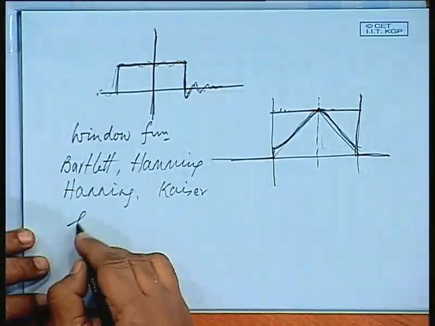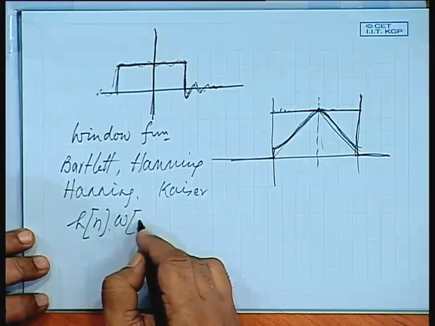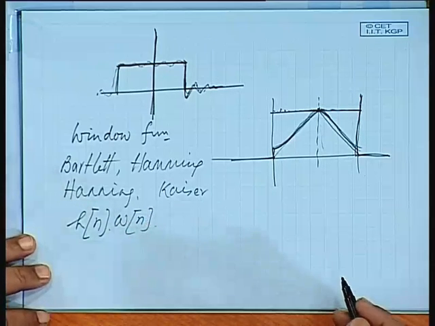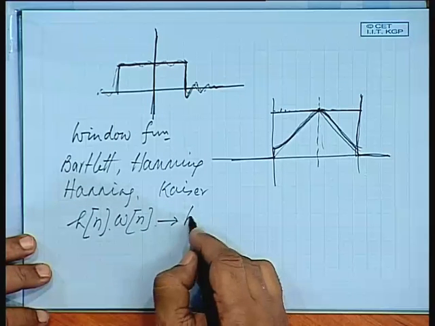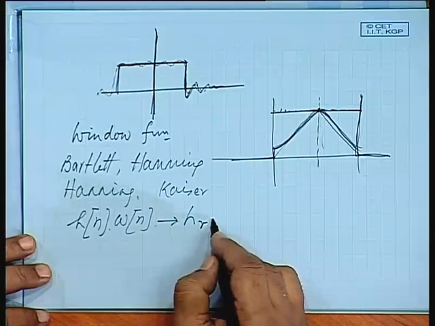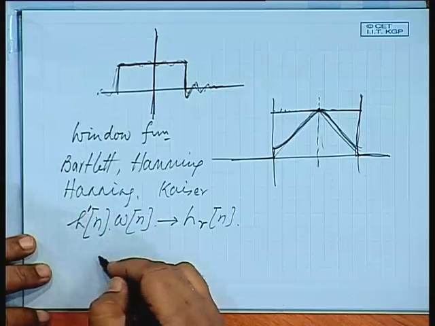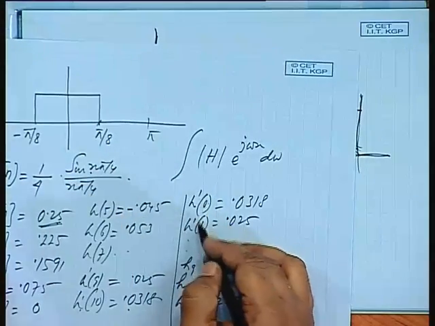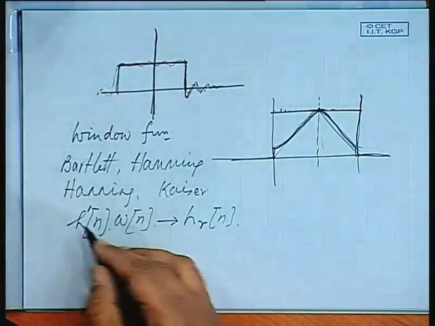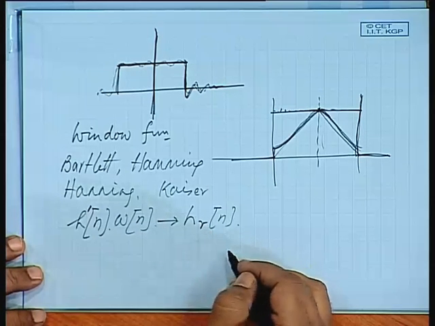So, H N, if I multiply by W N, will be the realized values of N that I should be using. I am using H R, and this is H dashed because that is the sequence that we got after shifting it. So, H dashed N is multiplied by the corresponding window function, we generate the realized filter functions. Is it all right?